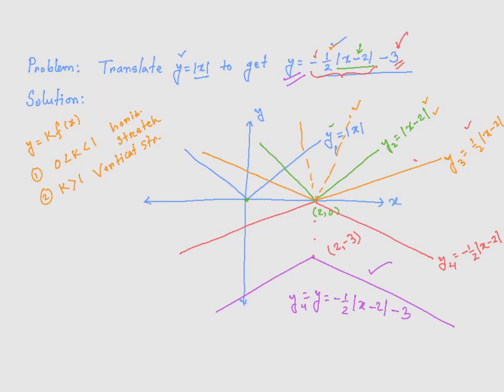So what we have done here, let me summarize. We started off with the absolute value of x function, which is this blue function, and then translated it to get to this final one. First we moved the function to the right by 2 units, which is this one. Then we flattened the function by multiplying it by half, which means it's a horizontal stretch. Then we reflected the function about the x-axis by multiplying it by negative 1 to get negative 1/2 times absolute value of x minus 2. Then we moved it down by 3 units to get this, which is the final function. Okay, I hope that this discussion was helpful. Thank you very much.